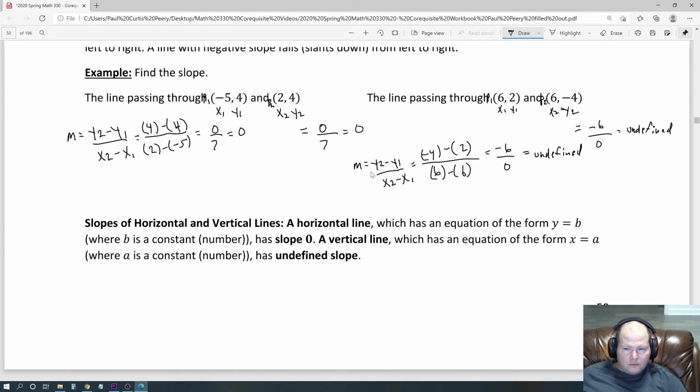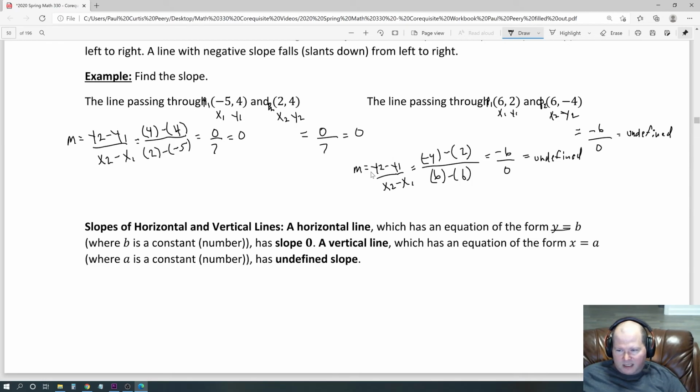So if y is some constant, and they put it right here, b is a constant. So if y is equal to some constant, okay, that means the slope is going to be 0, and it is going to be a horizontal line. And we want to memorize that. I'm just trying to pull out the information they have in there. I think it's kind of confusing the way they wrote it.